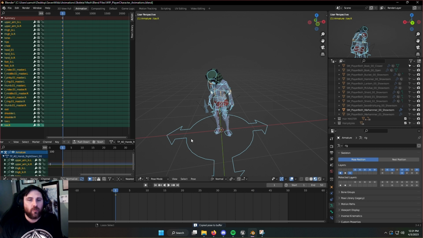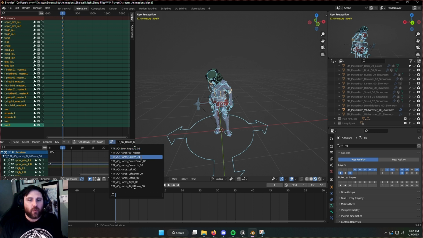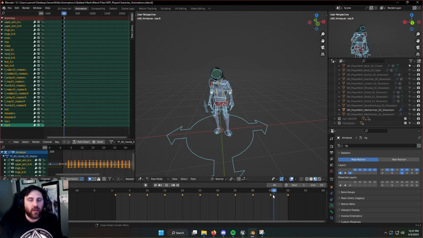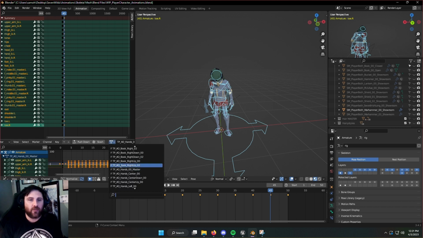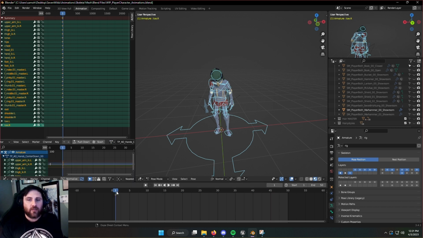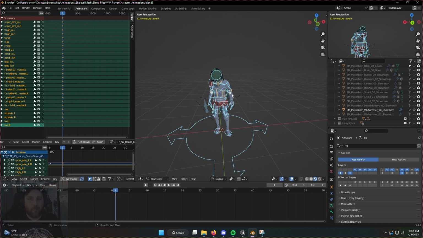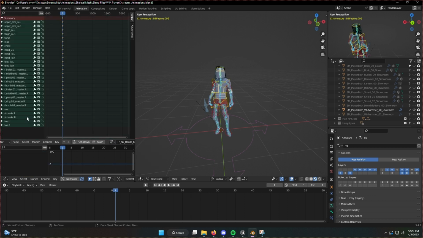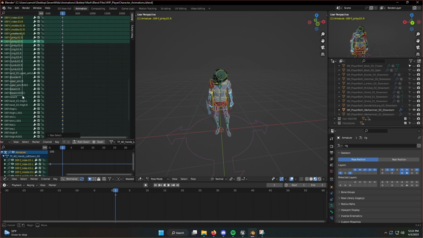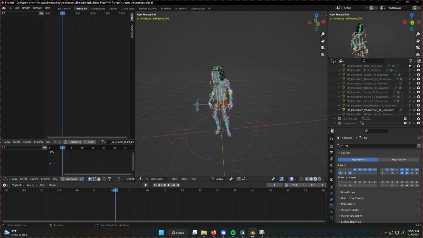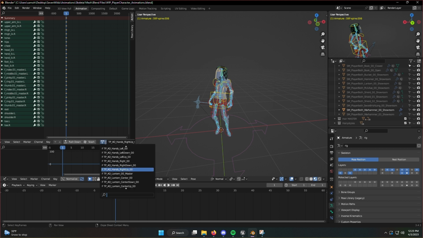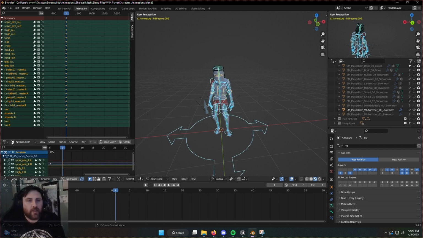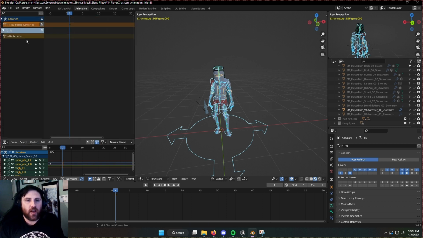these will be the actual pieces I'm exporting, not that master one. The master one's just for my blend file. These ones that I'm going through and copying from my master timeline and pasting on the actual actions themselves, the actions themselves are going to be what I export. So I'll just finish doing that really quick. And now that I've got all my individual actions done from that master timeline, I'm ready to export.